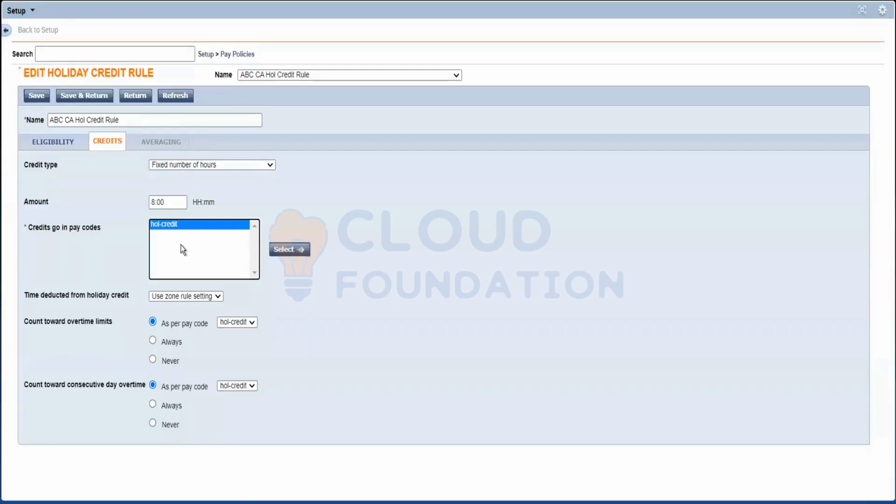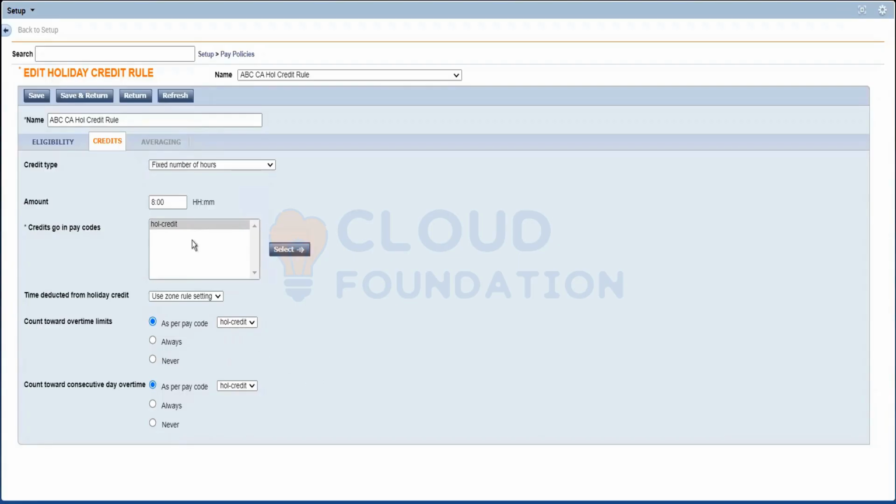By default, it is having a pay code called holiday credit. It's using that. So other items, we need not change anything. It will be by default what is there. Everything goes on to what pay code we have selected here.